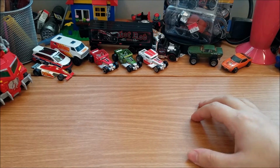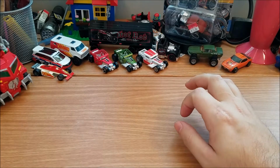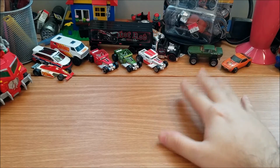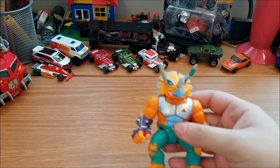But I picked up these 5 vintage TMNT figures for $1.50 a piece. Or they were actually 4 for $10, and so 4 for $5, you know. But I got one extra, so it averaged out. But regardless, I'm gonna start off with this guy.